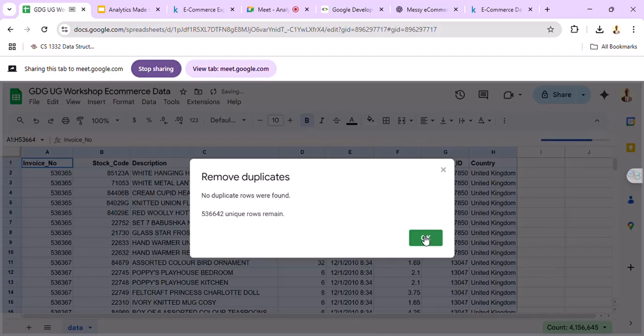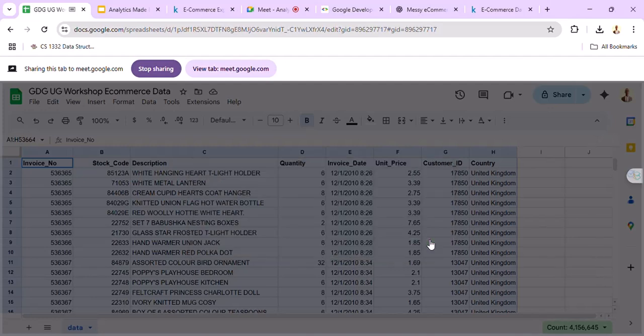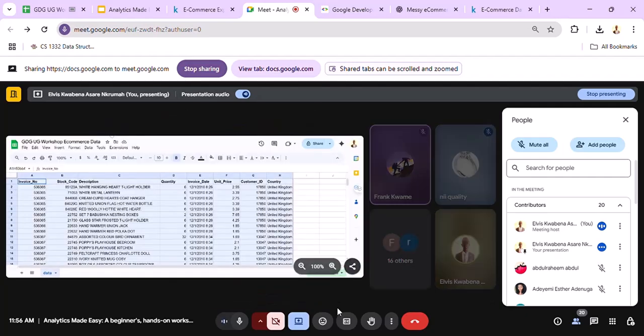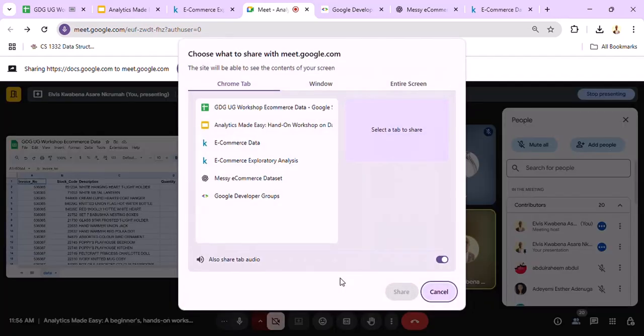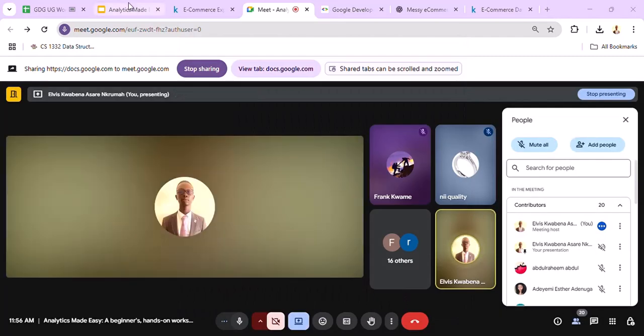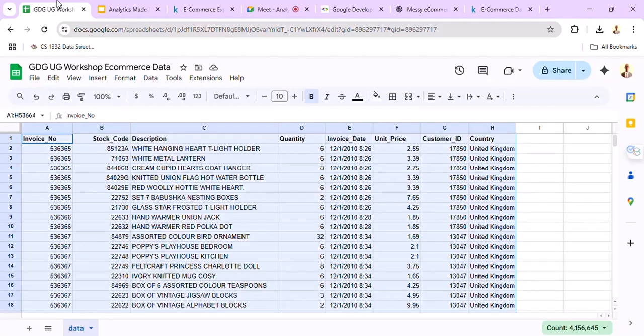Fine. Sorry, your screen is tilted to the right corner, so we are not able to see fully what you are doing on the pop-up window. I'm coming. Can you see now? Yes, it's the pop-up window we are not able to see. All right, I know where the challenge is, so I will work on that. I think I need to share my entire screen so that we can all follow. So I'll do it again. Thanks for the alert, Frank.